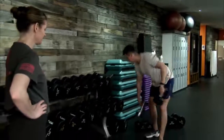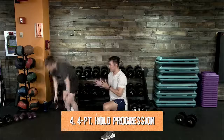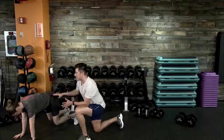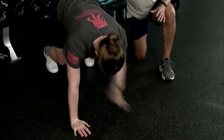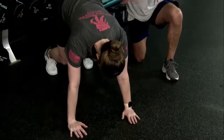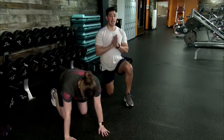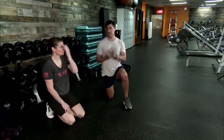Movement number four is a four-point hold progression — we're attacking our core. Come down into a four-point stance: hands stacked underneath our shoulders, knees stacked underneath our hips. Elevate the knees into a nice flat back tabletop position. For round number one we're doing shoulder taps — opposite hand to opposite shoulder — controlling our hips, staying square to the floor, feet and hands shoulder-width apart. That's our base foundation. We'll progress into different variations in rounds two, three, and four, but if you need to regress, hold that four-point stance for the full 40 seconds.